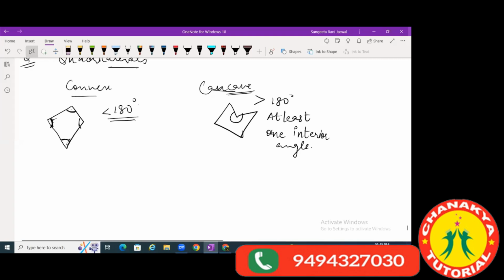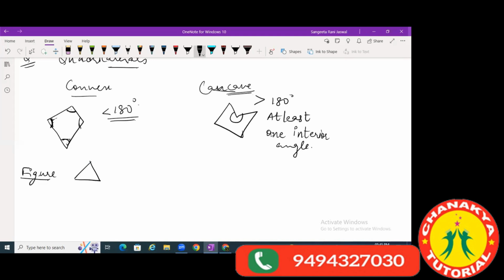Okay, now coming to this part. See, this part is not in your book. The one where I taught you the formula n minus 2 into 180 degrees. I know many of you were finding it difficult because that part is not in the chapter given in your textbook, but I had shown you from my side. So let's take some figures like this. Suppose I take a triangle. This is the smallest polygon.